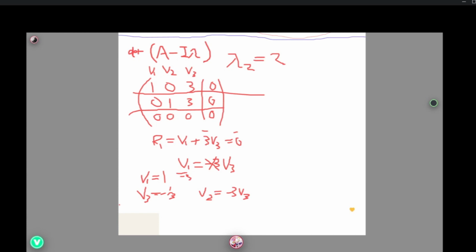So I've done this in a roundabout way because I'm out of practice with this, I think. But this essentially just gives us 1, 1, and then minus a third. Or if you prefer, you can just scale all these up because once again the value does not really matter. 3, 3, minus 1. And that is our eigenvector. So don't have any questions about that? So we're literally done, that's it.